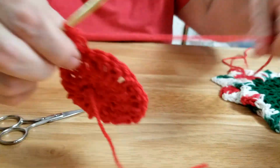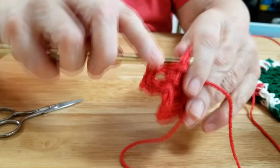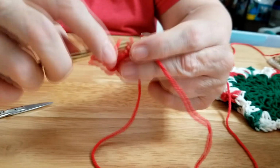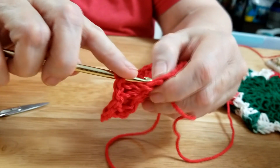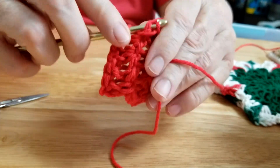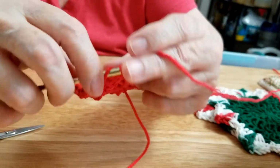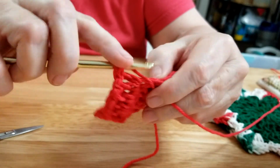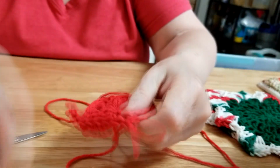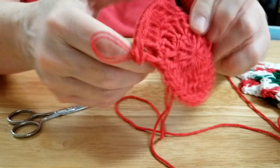Now this is where we're doing a kind of an increase and a decrease at the same time. 2 more double crochets in the next stitch. One double crochet in the next stitch, 2 double crochets in the next stitch, 1 double crochet in the next stitch, and this is what you're going to do all the way around your circle. You're going to go 1, 2, 1, 2, 1, 2, 1, 2, all the way around your circle until you finished your circle.